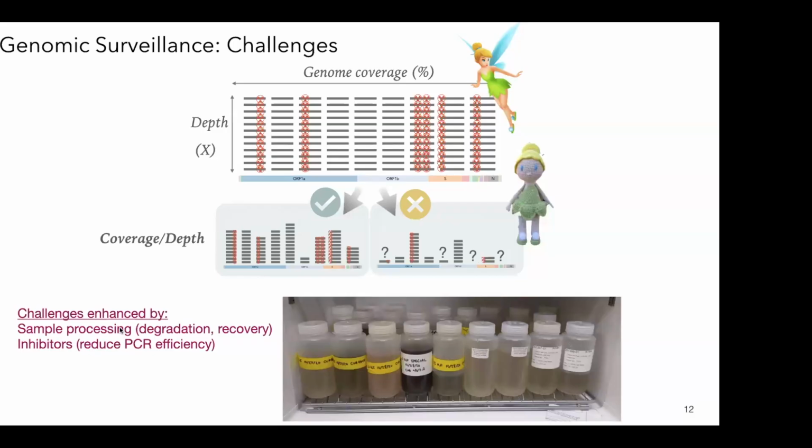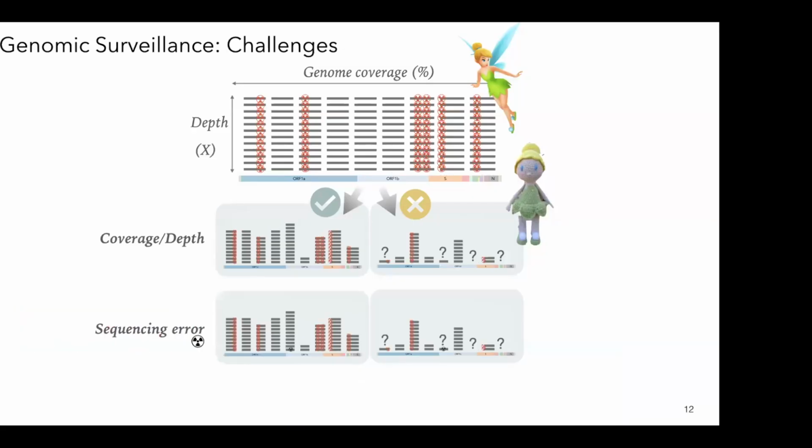There are also inhibitors, and wastewater is just full of inhibitors. One of the big challenges we have here in Wisconsin is the industrial discharge that can really reduce the PCR efficiency. And there are some areas that we know are easier to sequence than others. So if there is any inhibition, then we will have gaps in these specific areas. And if the gaps are, as I was showing before, where we have a lot of mutations, then it's going to be really hard to say for sure we can find that variant in the sample.